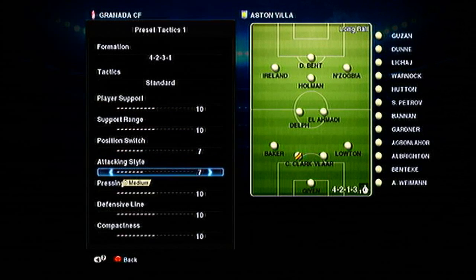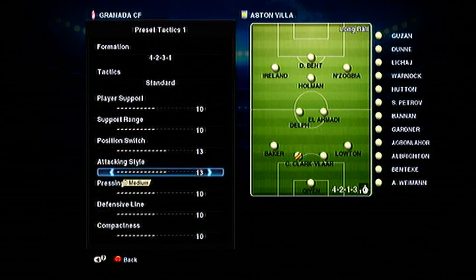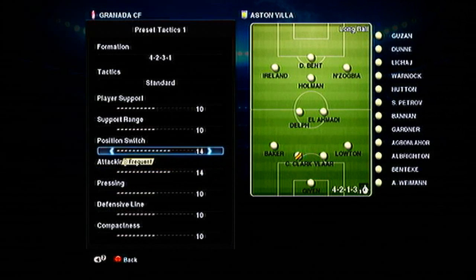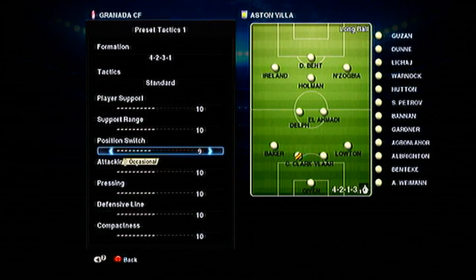So you can make the decision based on what assets your team have. If you've got all talent through the middle, probably good to go 14-14. And if you've got some good wide players or attacking fullbacks, maybe try 7. If you can't really make your mind up, just stay on 10-10.